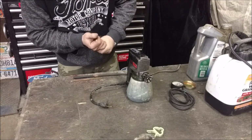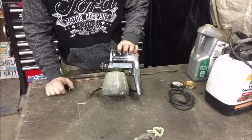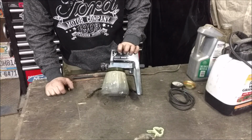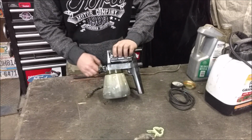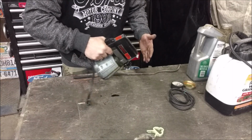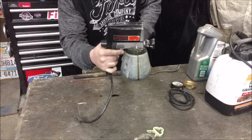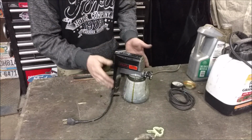My go-to to spray it for years has been this guy right here, which is just an airless sprayer. These are pretty cheap. This one was free, so it's even cheaper. But I don't know if I'd actually go out and buy one because they don't work that great. They always put the pickup in the front, because you're supposed to be spraying at this angle, maybe a little bit up, but mainly kind of down, spraying trim and other stuff like that. So inevitably under a vehicle, you're spraying like this. Unless it's completely full all the time, you end up cavitating, running air. These things are super noisy.